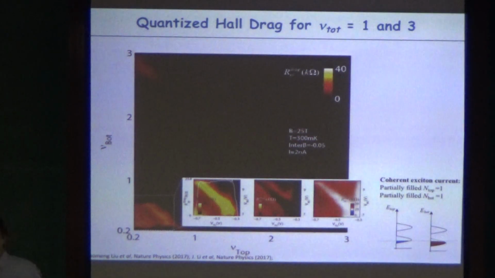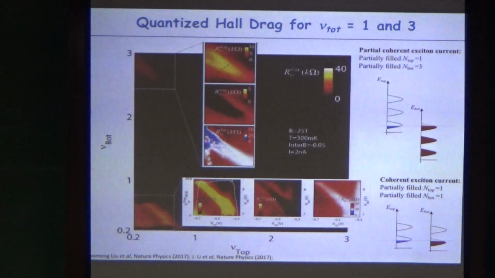Another interesting part is that it's not only between these two lowest Landau levels, which has been demonstrated in gallium arsenide. Any half-filled Landau level, as long as their symmetry matches, can create this kind of magnetic exciton condensation. So many different kinds of magnetic exciton condensation can be realized.